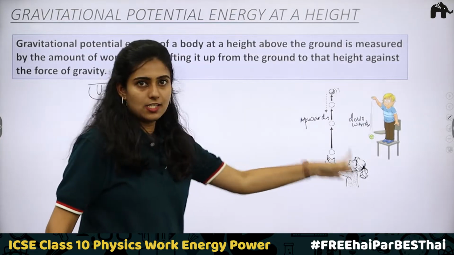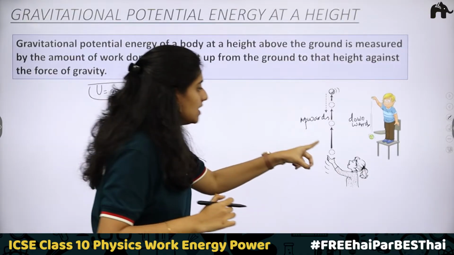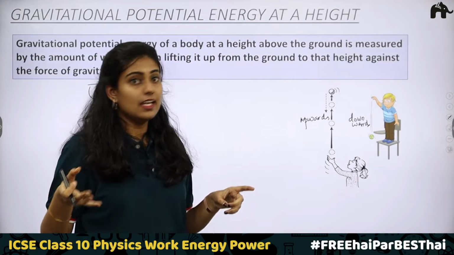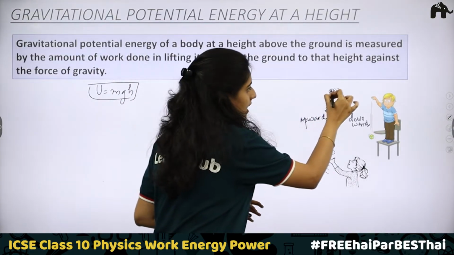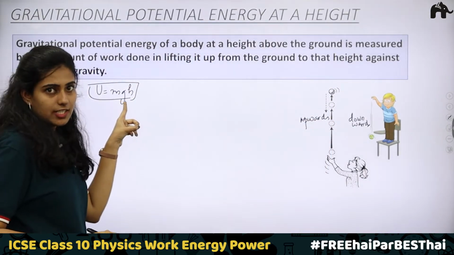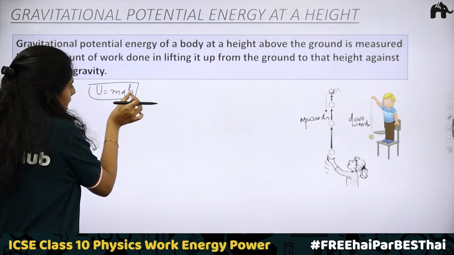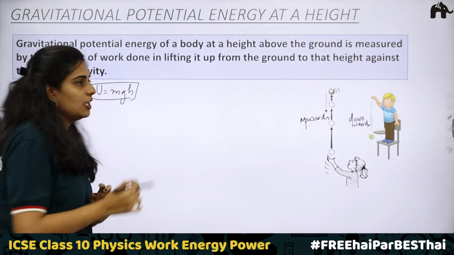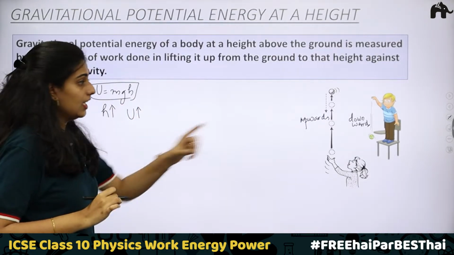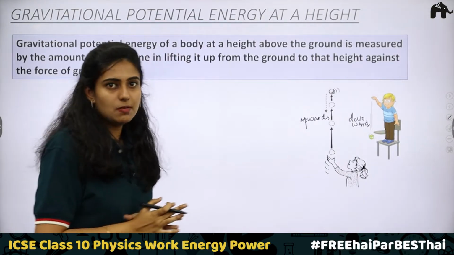Now take the case of the girl. Here when the ball is thrown up, the ball is moving upwards, which means height is increasing or decreasing? Height is the distance from the ground. Is it increasing or decreasing? In this case it is increasing, right? Maximum height will be at this point. When the height increases, what happens to gravitational potential energy? Gravitational potential energy will also increase, because here it is clear that height and gravitational potential energy are directly proportional. So when height increases, gravitational potential energy increases in this case. Clear? So at maximum height there will be maximum gravitational potential energy.